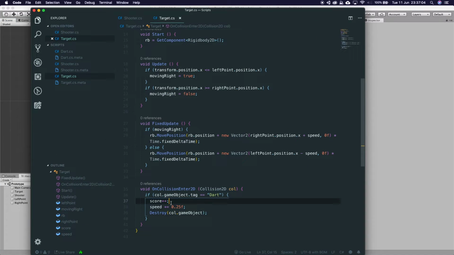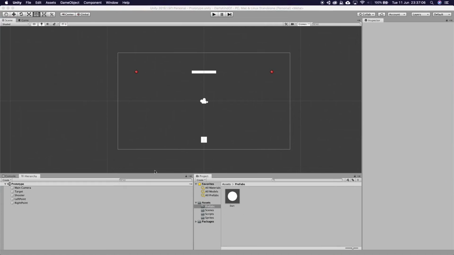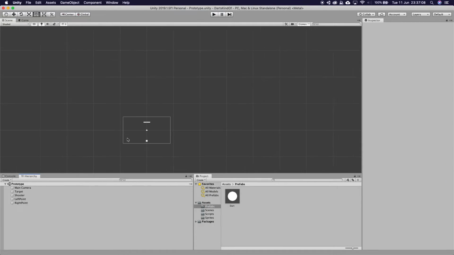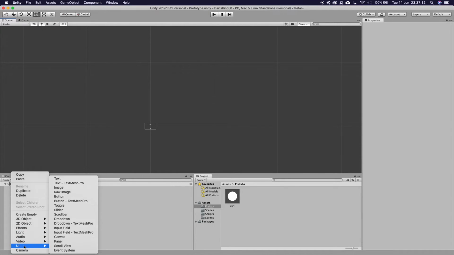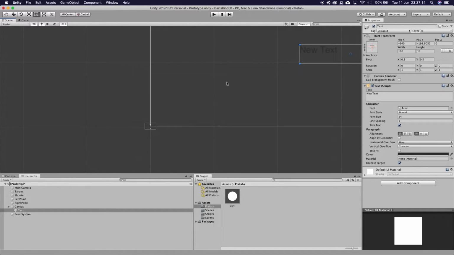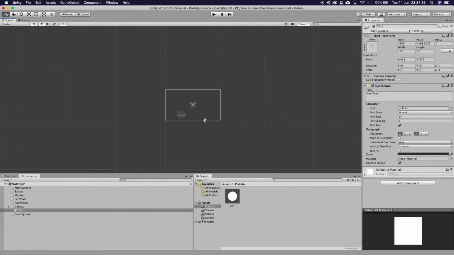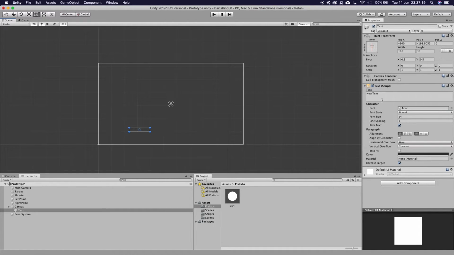So now we'll get a score, but how do we display the score to screen? We want to see it on screen, right? So if we zoom out a little and we right click here and we go UI and text, you'll see up here we've got this massive canvas, which is fine. It can be massive. This looks big, but in the game it's going to overlay our actual screen. It just looks massive as a separate canvas to our camera.